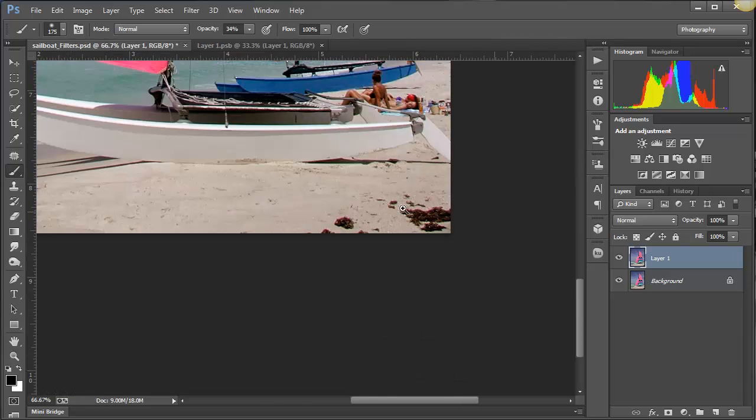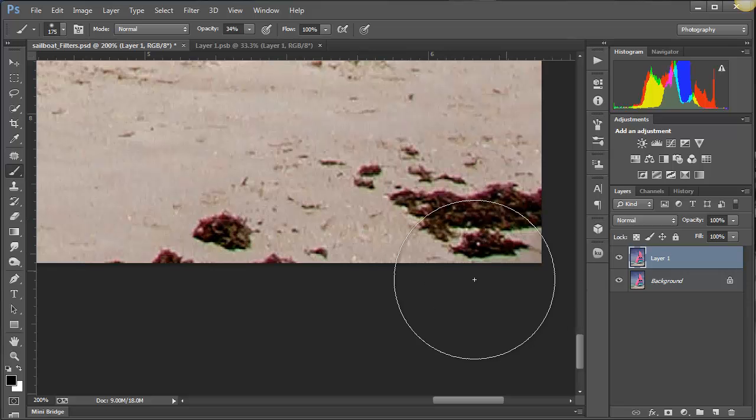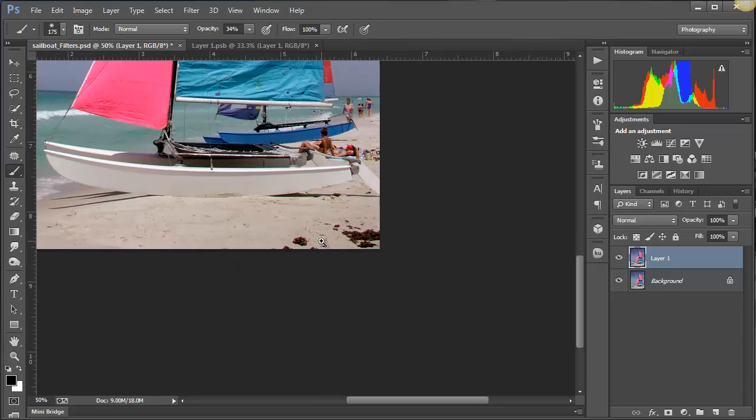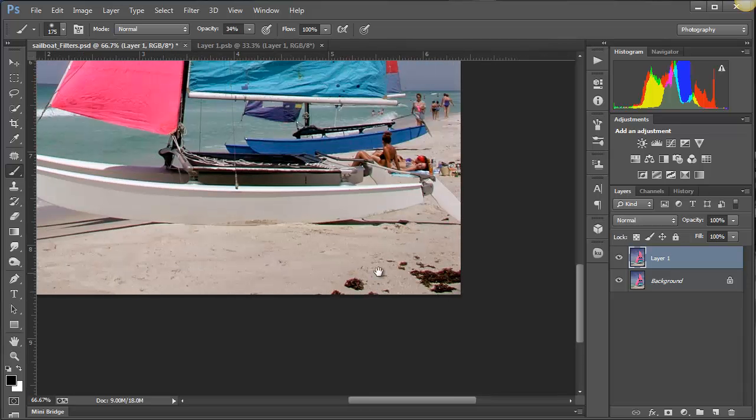We have some seaweed fresh out of the ocean down here. We don't really need that. It's kind of distracting in the overall image if we look down there. There's, again, several ways we can get rid of some of this stuff. Remember, if you're close to edges, often using the content aware fill and things like that, the patch tool will create a humongous blur. So let's just try it, see what happens using the patch tool.